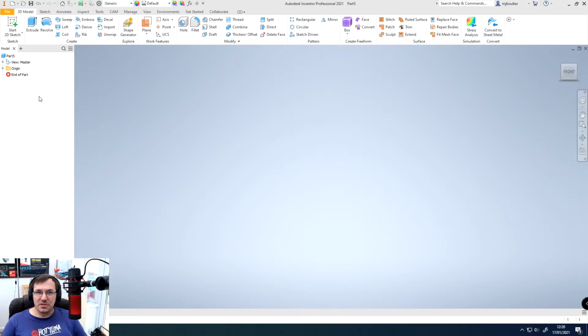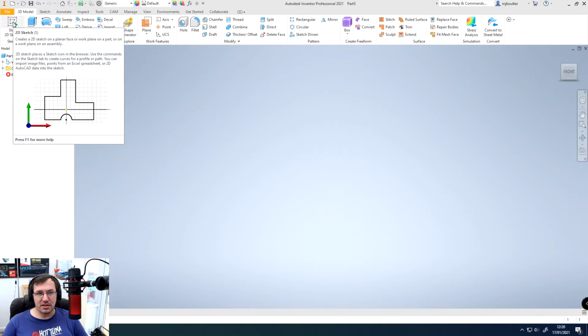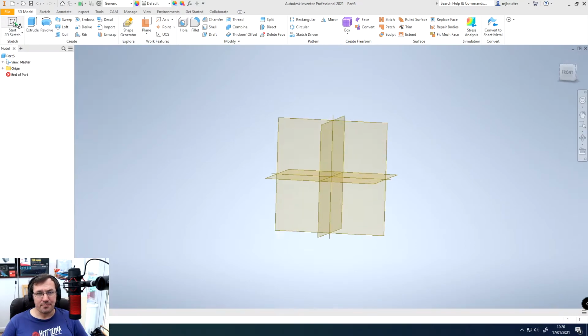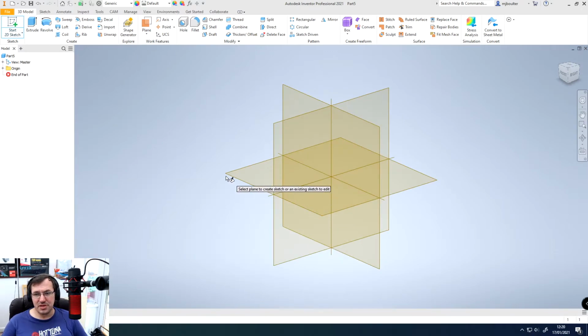Now it's always tempting to think, okay, we can just draw straight away in 3 dimensions, but in Inventor every drawing or every part file will start with a two-dimensional sketch. And that's very, very simple. You just click the tool 2D Sketch. And you'll be given these three planes that you can choose to decide which plane you want to start on. And it's very, very dependent on the part that you're making. It will be dependent on which plane you use.